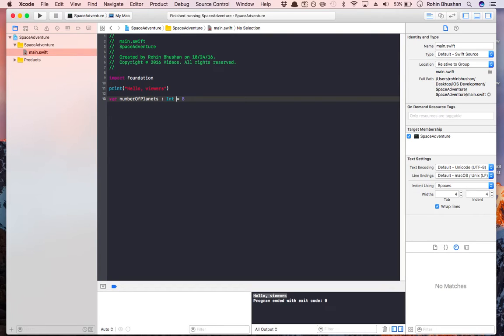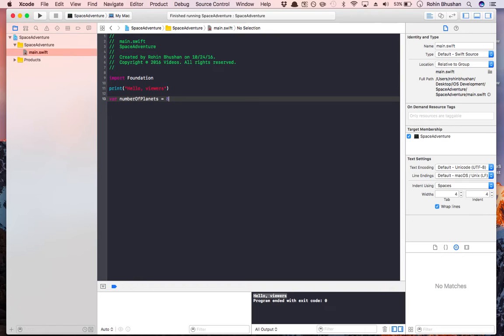But something about Swift is that you don't actually have to tell it the data type when you declare a variable. It'll be able to infer from your value over here that your variable is of that data type. So we can actually go ahead and get rid of this, and you see no problem, it works. And we used var to declare a variable because we can change it later.